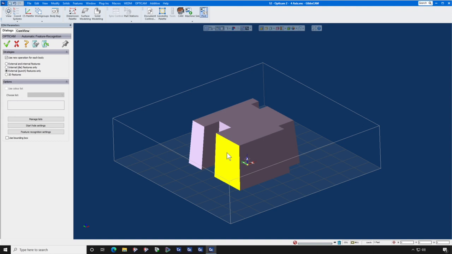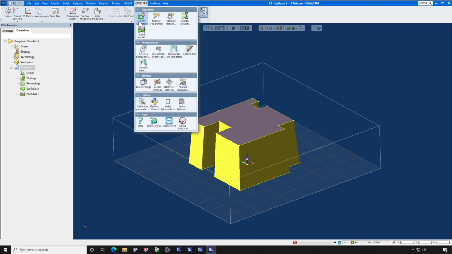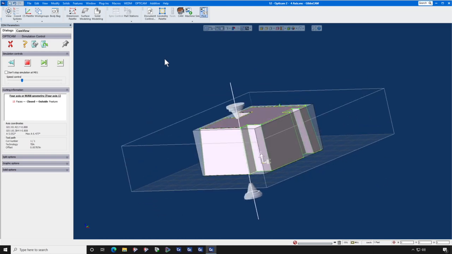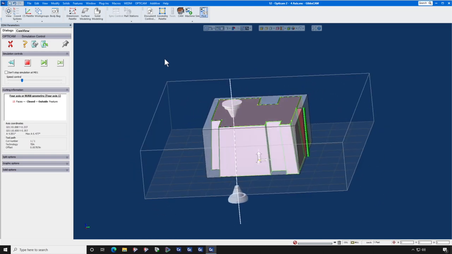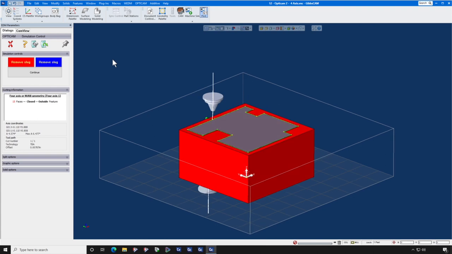Select and just wave your mouse towards the part, and when you press Do It, you now have a wire path that is fully connected. It actually has a piece of solid material around the outside of it, and all of the wire synchronization is done for you automatically. Let's speed up this display a little bit, and as it's cutting through, it's telling you what it's cutting. We can rotate it around and look at it while it's cutting and see that the synchronizations are true and correct. And this was the culmination wire part for Wire-EDM and GibbsCAM.